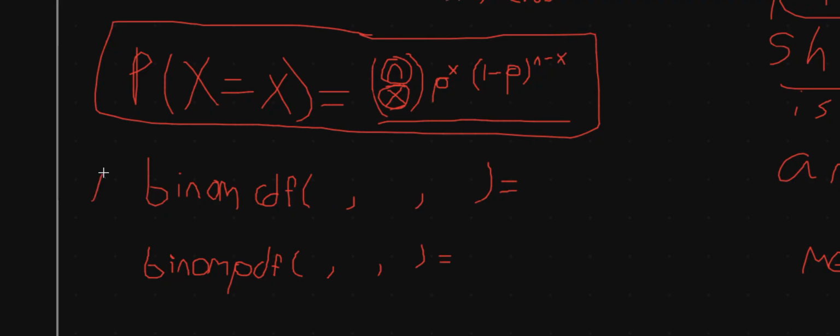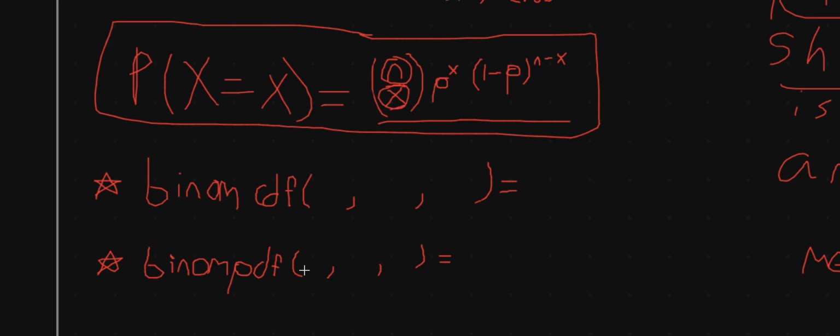What I would recommend 100% is to use these. Binomial CDF and binomial PDF can absolutely save you. It's so much easier. Okay, so what is binomial PDF and binomial CDF? When you go into your calculator, you could click 2nd Vars, and you'll be given a list, and you scroll down, you see options A and B: binomial PDF and binomial CDF.